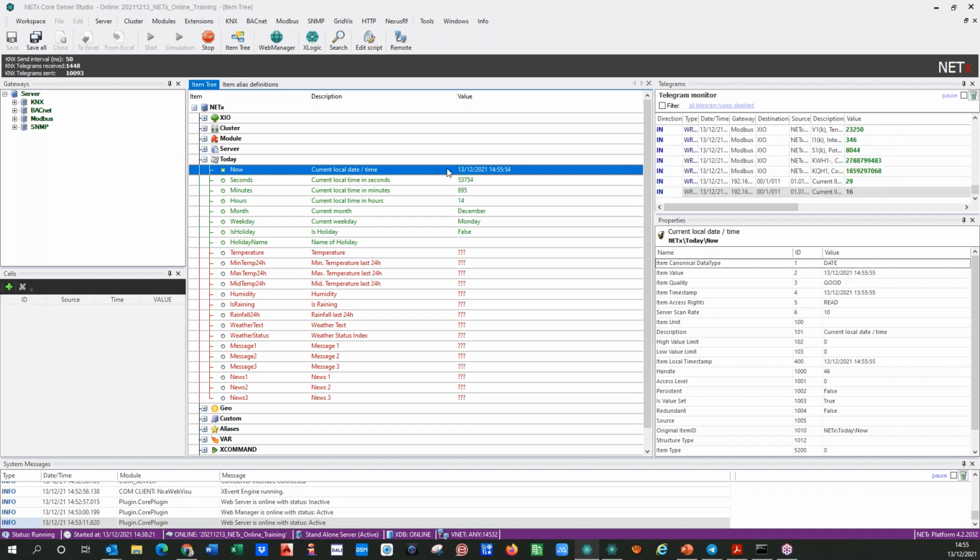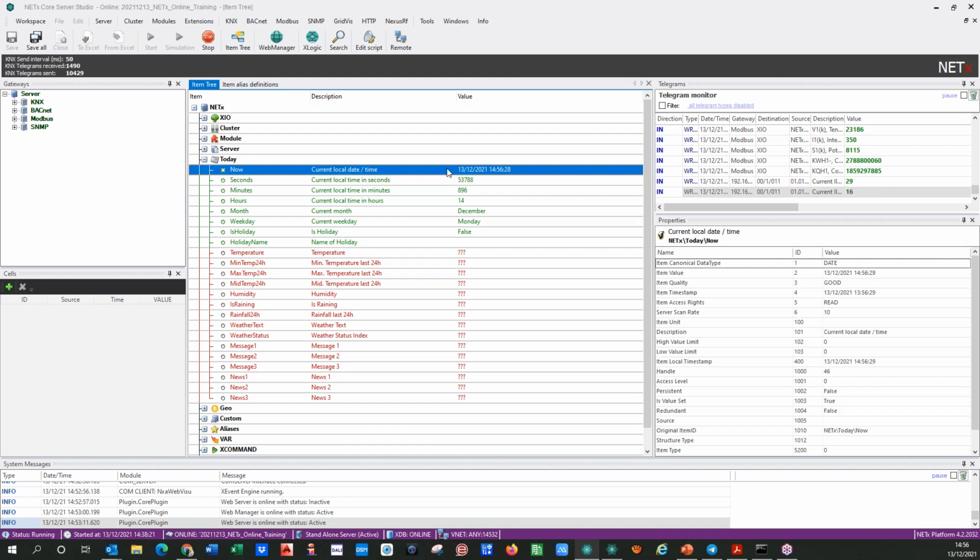We can compare this dynamic data point, the now item in today branch, and subtract a different date. Diff date is a Lua function we will see about logics, and we can get the difference in seconds, for example. This is possible to do. And if this difference is higher than 300 seconds, 5 minutes, we can get a result true, and this true is an alarm for us, for example.